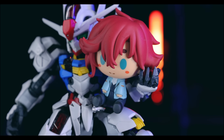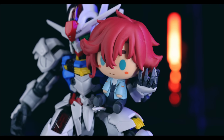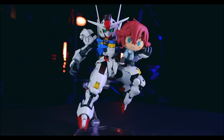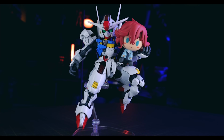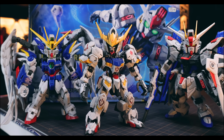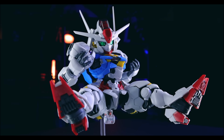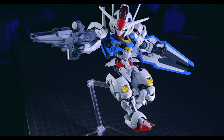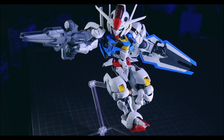However, the weirdest thing about this particular one right here, the Master Grade SD Gundam Aerial, is this is the first Master Grade of Aerial. That is mind-blowing. It got a Master Grade SD before an actual Master Grade. The other three have gotten Master Grades, this one hasn't. Anyway, this right here is a kit with a whole lot going on, just as spectacular as the ones we've seen so far. It's an interesting build with a really cool gimmick around the shell units.